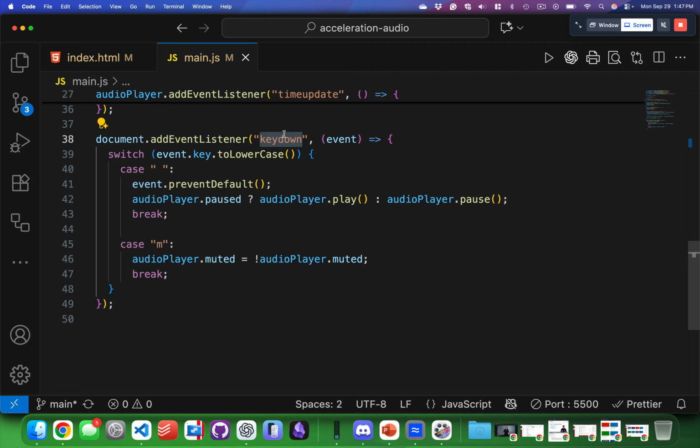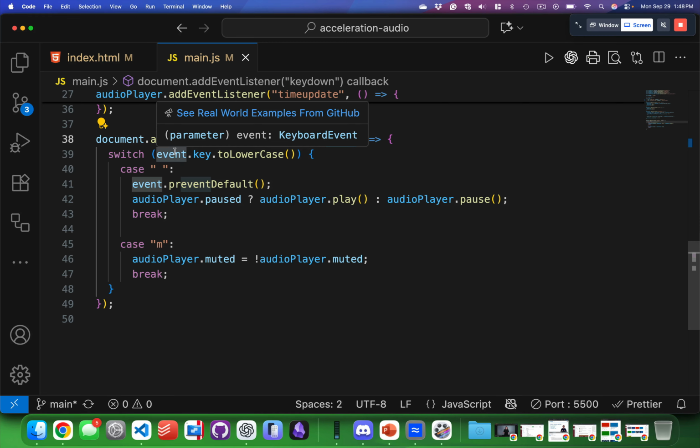I think there's also keyup and keypress, which are just slightly different times in the key press cycle. You need to take in an event object, which is the object that gets sent to this function when the event happens, because this is going to be whenever any key is pressed.